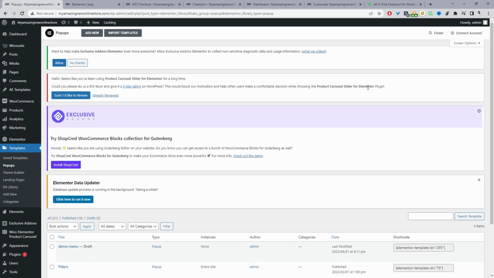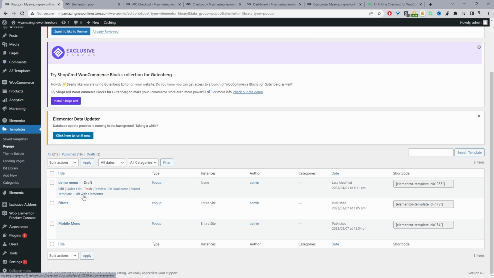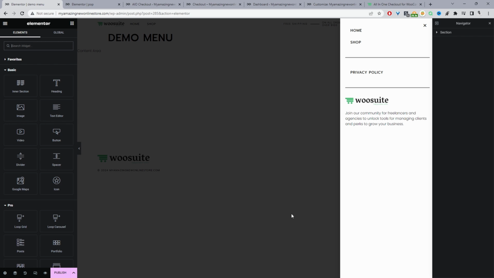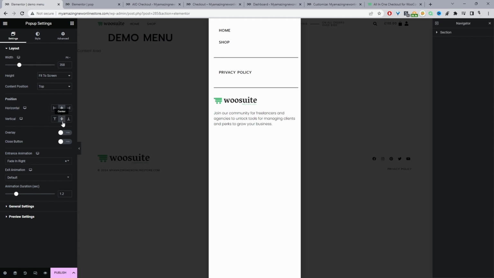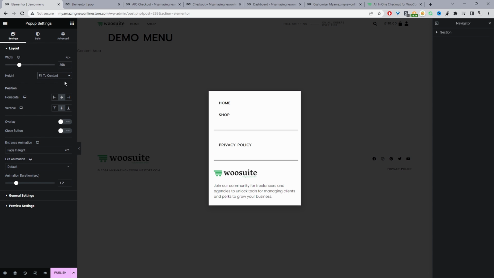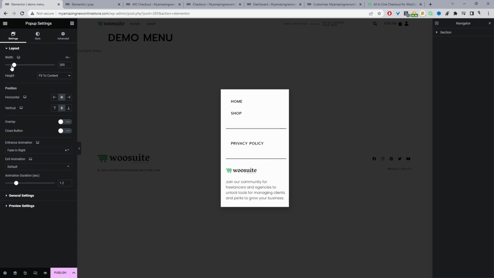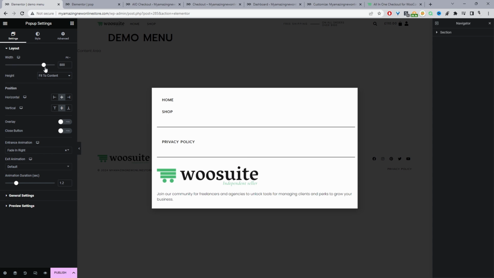Since I've already started working on one, I'm going to edit this one. To create this menu, I didn't select any templates, so I just selected create from scratch. I'll quickly try to reset this to the default layout so you can see how it looked before. So all I've done so far is specify the width. By default, yours will look something like this, minus the content.